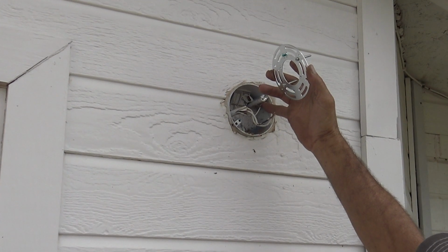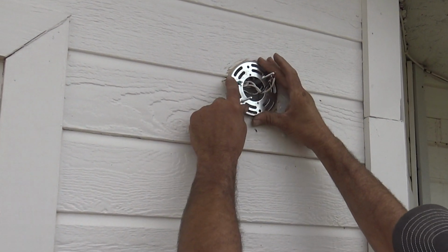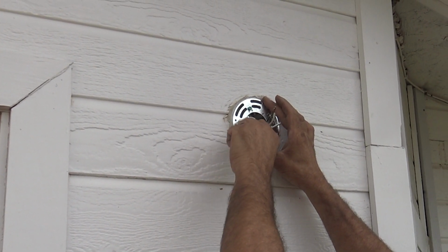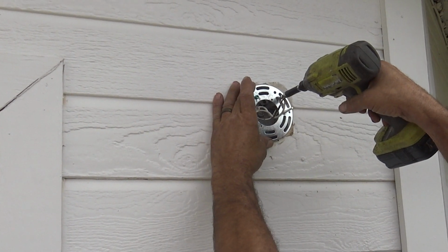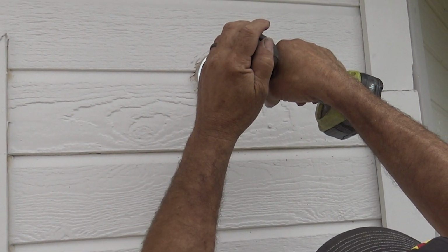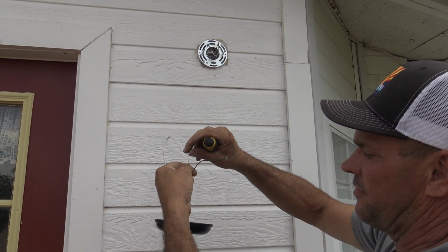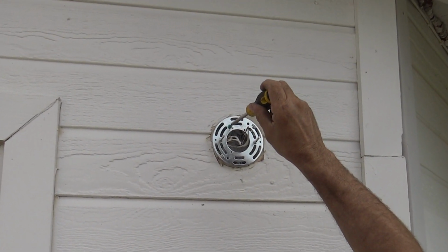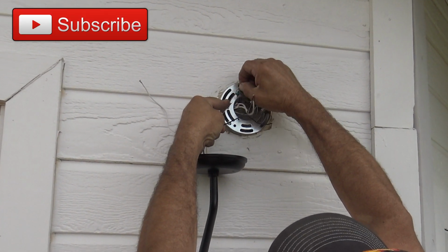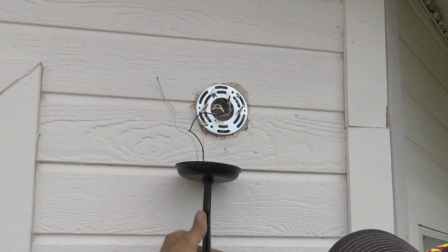Existing, we have the ground wire to the ground lug that's for the fixture that's already installed. So the only thing we need to do is get this squared up and install our screws that they provided. I'll screw those down. So right now is when you need to make sure it's square. Okay, so once we have that in place, I'm going to take the copper bare wire that's on the fixture itself, and I'm going to go to the ground lug on the bracket and screw that. I'm going to just wrap that around it, just like so, and screw that back in. And go ahead and let that support the light while I'm working on the rest of it.